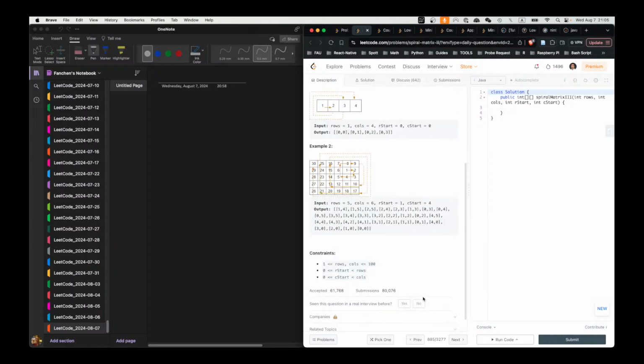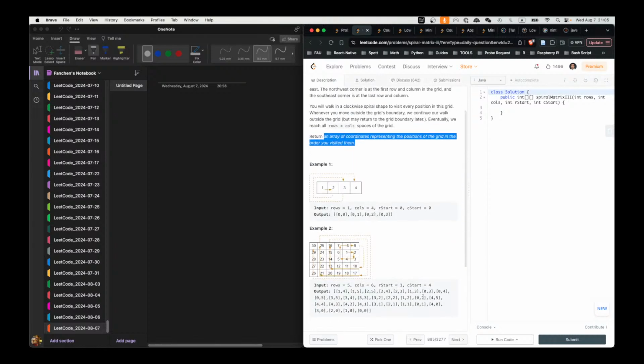But there's a catch, right? The catch is we don't want to list the ones that are out of bounds, which we can avoid. Like in this case, we're at this position, and we know to go to the right 3 times. So we do 3 times, and if it's more than what we need, we just skip. And then we know we're going to go down 3 times.